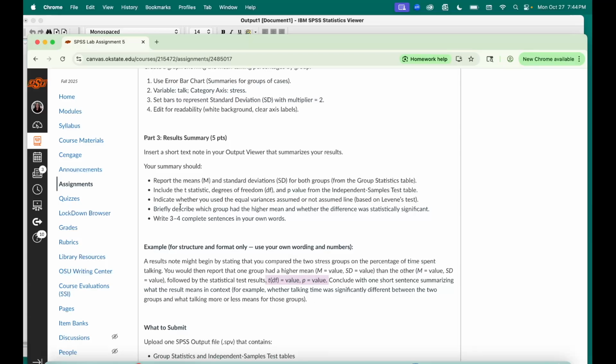And then you can briefly touch on whether the assumption of equal variances was met or violated based on the Levine's test. Again, that's just something that's usually standard. With any statistical test, sometimes there are different tests that go along with those assumptions. So Levine's test is really common when you're comparing means across different groups.